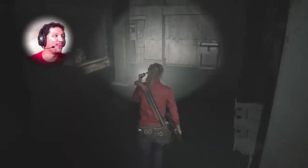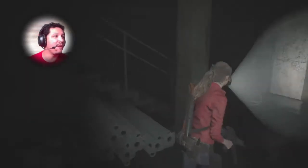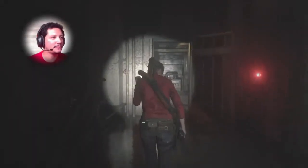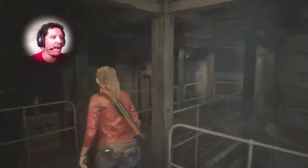Dude, we're making good time. 24 minutes and we're at the boss. That's crazy. Alright, so we're going to keep 3 of each grenade type. 3 of each, and that's it. I got 1 knife. I got a grenade launcher and the ammo.